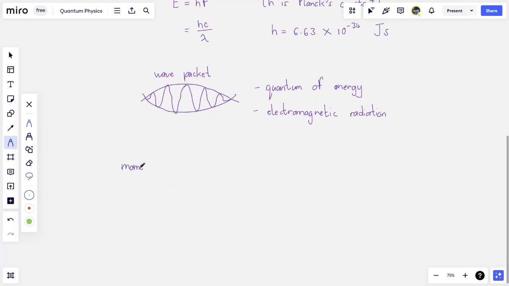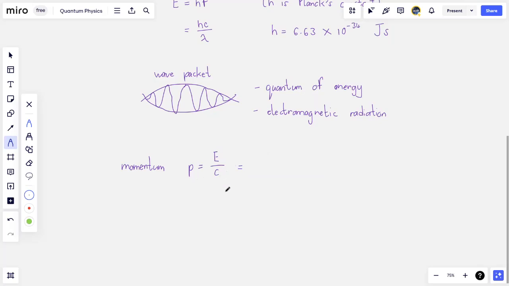The first thing you may notice when you look at your textbook is that we define, and I'm not going to show you why this is so, you're just going to have to trust me, the momentum of a photon as E upon c. Yes, photons have momentum even though they have no mass.